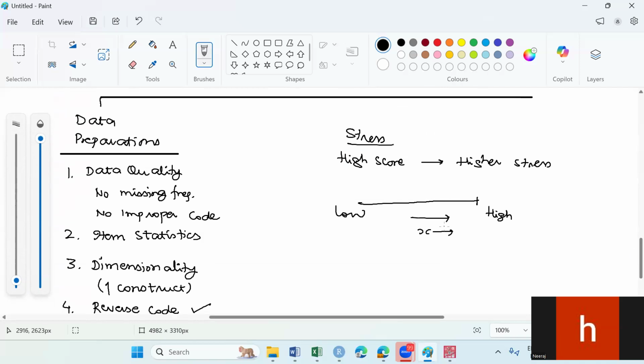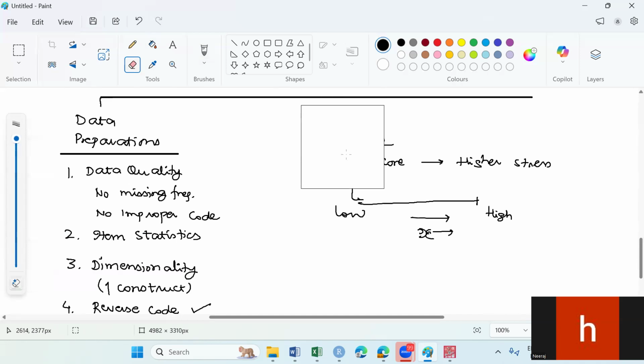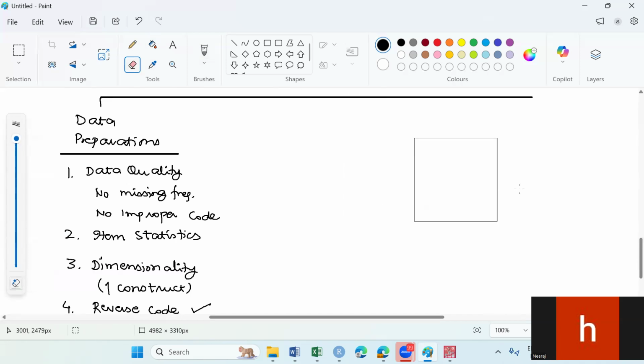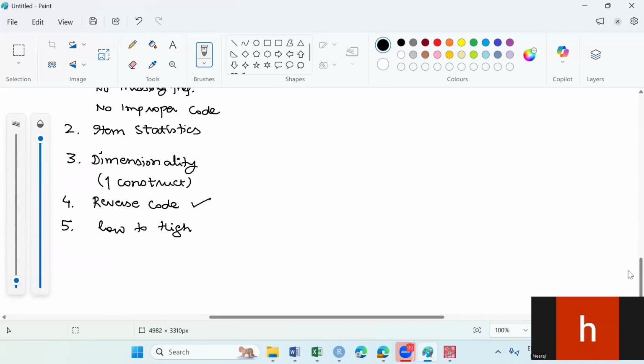It will give you some charts and a number of concepts. It will use the chart, and the chart will have an x-axis and y-axis. On the x-axis, this particular thing is always increasing. I hope this point is clear. Please do remember, while measuring, you can do anything. You can have positive questions, negative questions, reverse, 5-point, 7-point. You do all sorts of things. But before analysis, you must make sure that a higher score means higher ability.